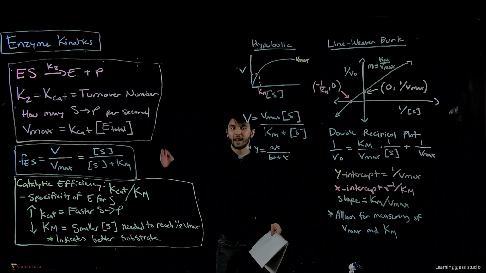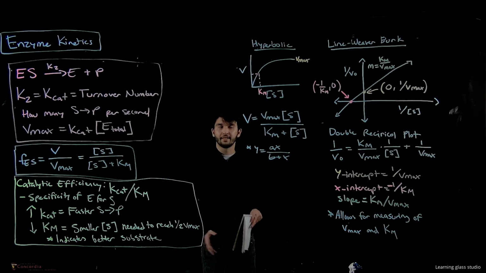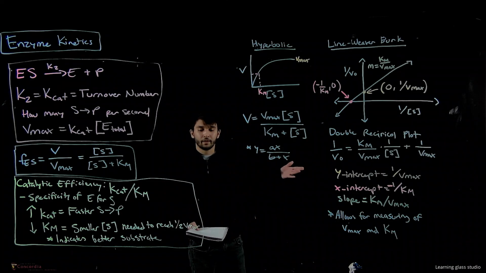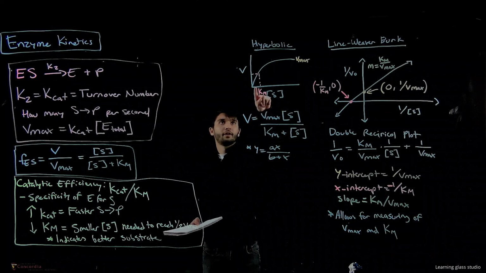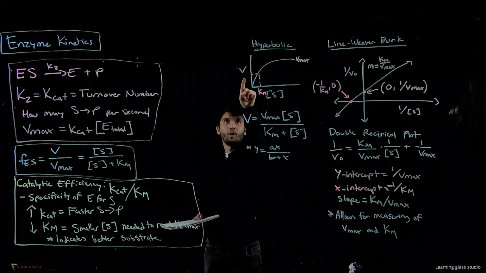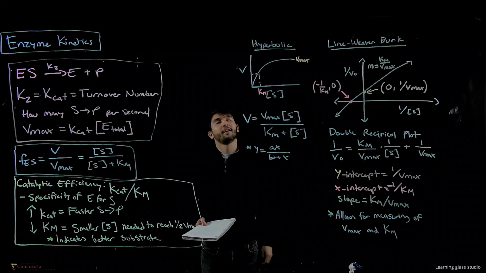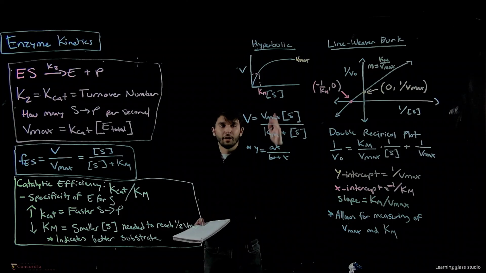So that's the upper limit, how fast a substrate can even get into the active site. Okay. The next thing I wanted to look at were some graphs. So we've already seen this graph. We have the rate on the y-axis, substrate concentration on the x-axis. This is the hyperbolic plot. So we have Vmax, we have Km, we've already discussed this.